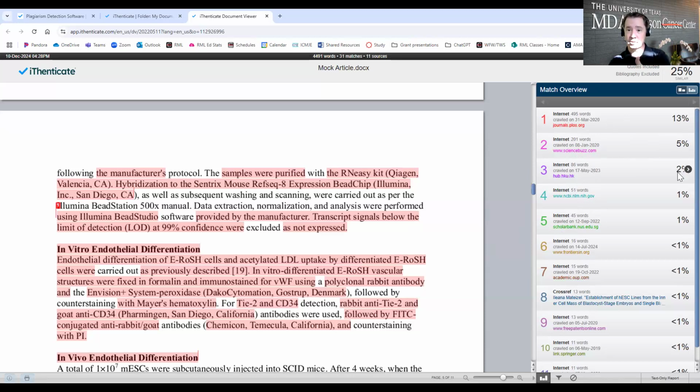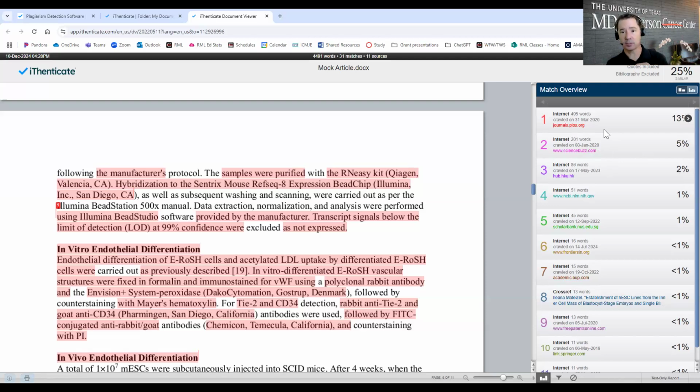That would be the original source for this article. That's where I got the article. But it identified some other random website as also having that text. So it will flag the text that's been repeated, but for whatever reason, it won't always identify the original source. So some cautionaries about that.